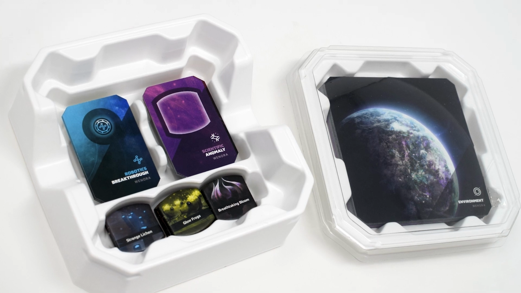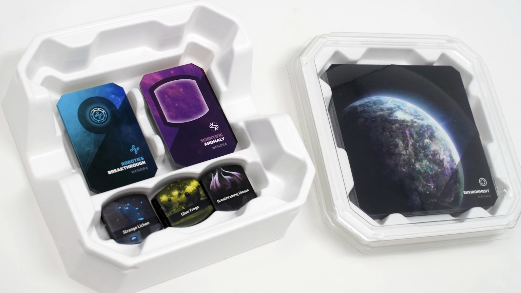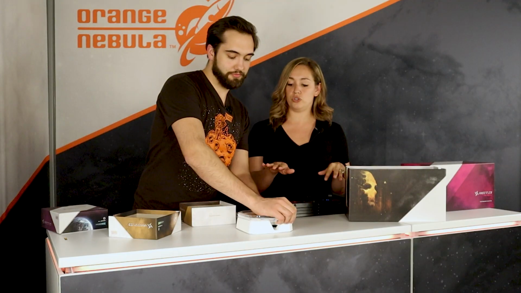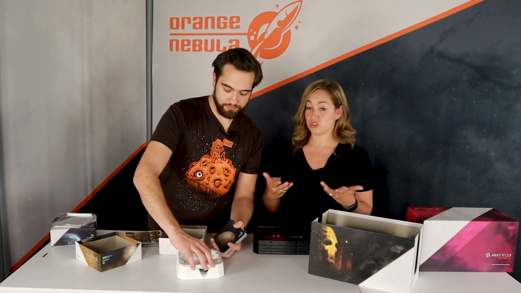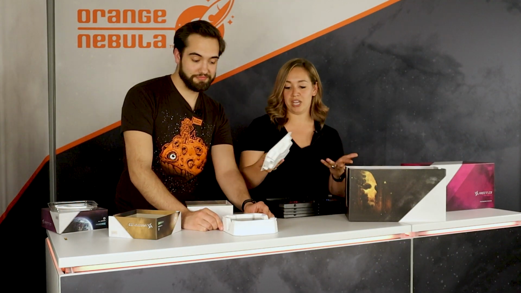Too long. Underneath the punch board, we've got some more of the planet cards and some other things that are specific to the planet. You can see that it's two-tiered, the tray that we have here. On top, these cards can actually be sleeved. So if you bought some of the sleeves and you choose to sleeve them, you can get rid of that top tier and place the sleeved cards right inside.